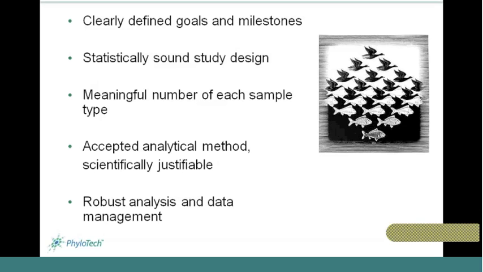So first of all, clearly defined goals and milestones, which I mentioned earlier. Especially when you're looking at whole microbiome studies, it's a lot of data. It's analogous to a whole genome study or a whole genome expression study. You're going to be faced with a tremendous amount of information. And so you need to be clear at the outset if you're going to be looking at the fish or the birds or some combination, or are you comparing attributes of fish and birds, which is why I like to use this Escher image when I talk about clearly defining your goals and staying focused on the question that you're particularly interested in.